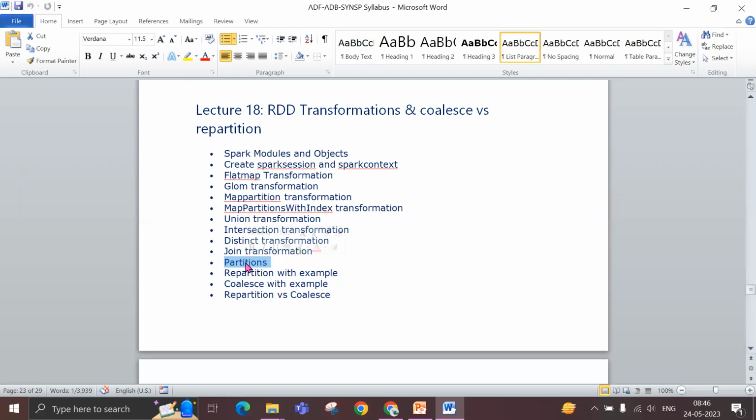For example, if I'm getting a billion records from my source, nobody processes a billion records in one shot, right? That's not the ideal situation. So we need to partition the data, divide it into chunks, and process the chunks in a parallel way, right? So how that partition happens, we're going to discuss that.